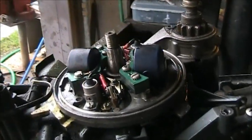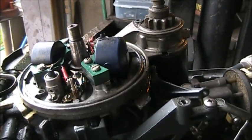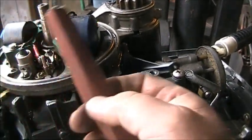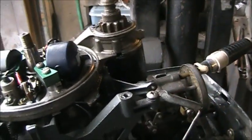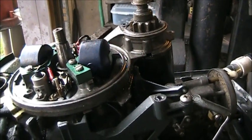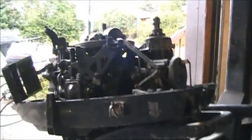So under the flywheel there, things look pretty good. So the first thing I'm going to try is just to take a little bit of this 600 grit and just clean that top set of points and lightly put the flywheel back on there and see if we get something on both. So let me give them a quick clean real quick.